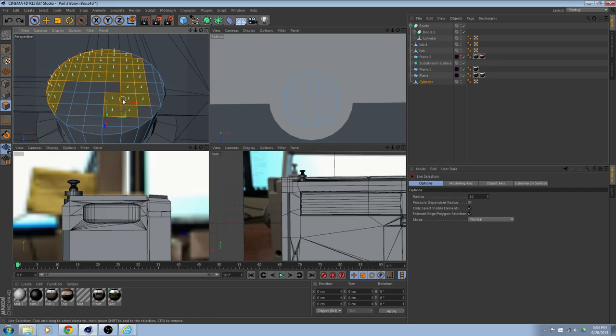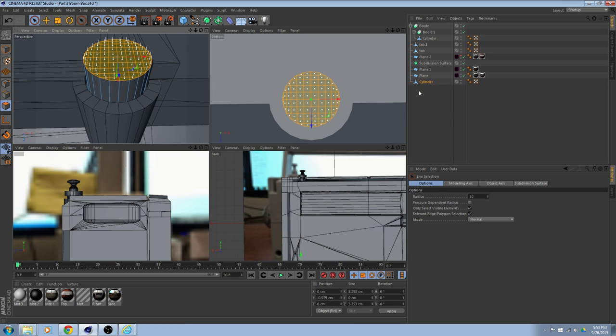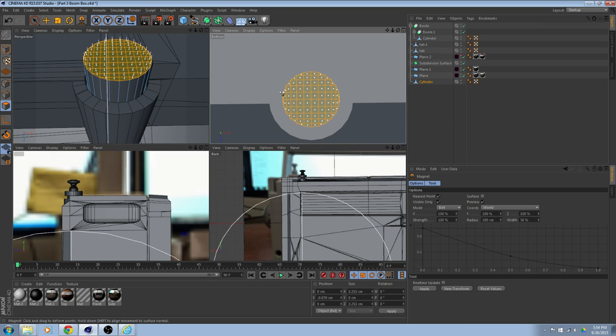Otherwise, you might just have to do it manually. For some reason, that's not going to work for me, although it should. I might have to do it because maybe the bottom is wacky as well. Alright. Actually, let's try the magnet tool a little bit right here.